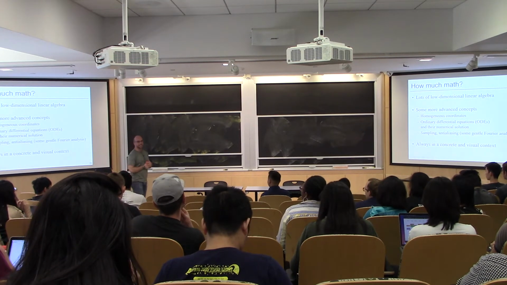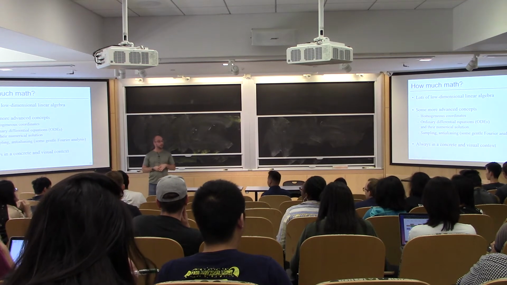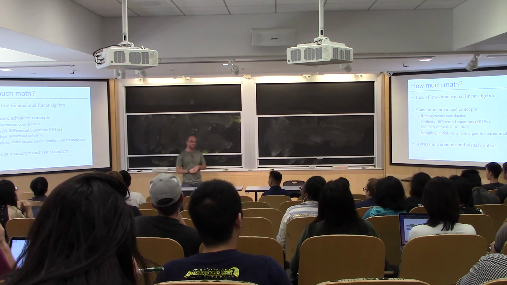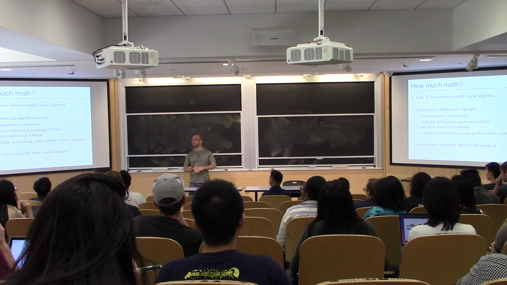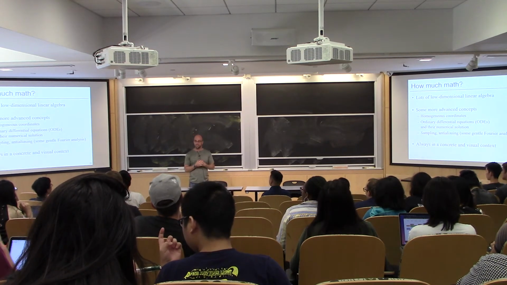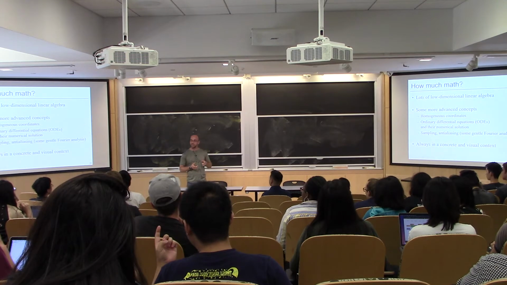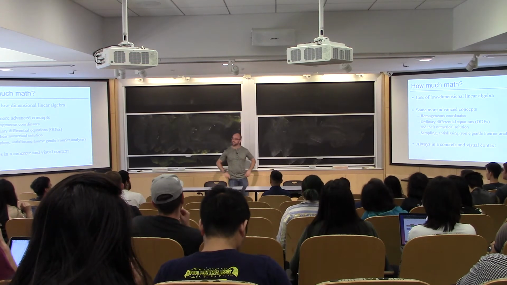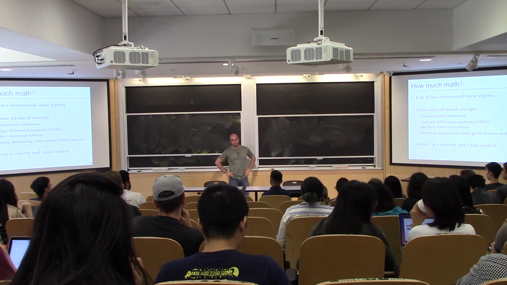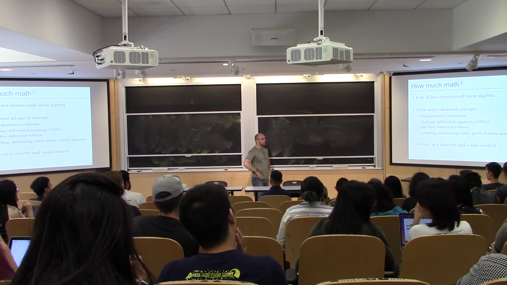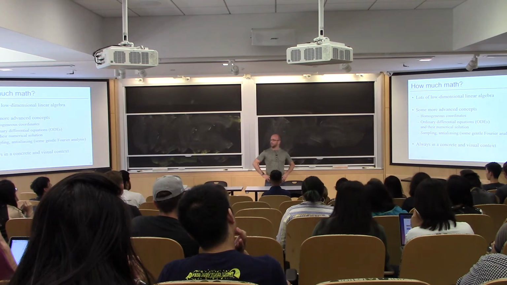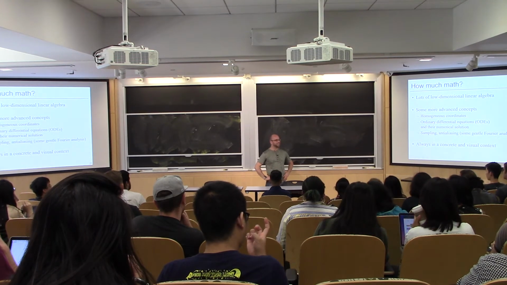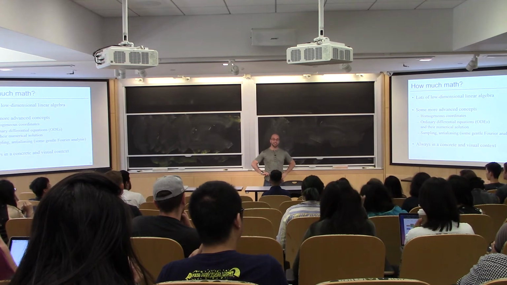A typical question that I get at the outset is how much math is required for 837. The prerequisite for this course is linear algebra. If you have not taken it, there are students in this class who haven't. I know, because I looked. But, and that's okay, and there are plenty of successful students in this course that don't. However, we are going to use it from day 2, right? So starting on Tuesday, we're going to be talking about spline curves, polynomials, subdivision, all that stuff, and we're going to be writing it in linear algebra language.